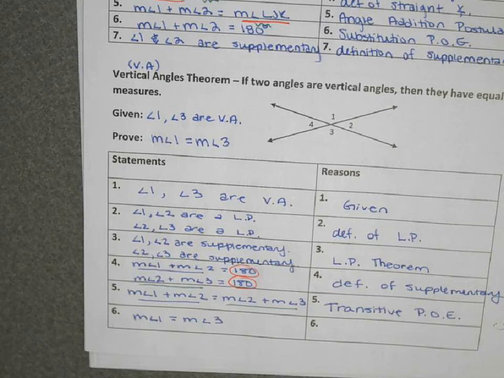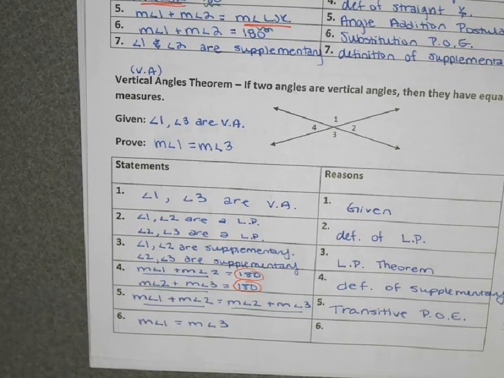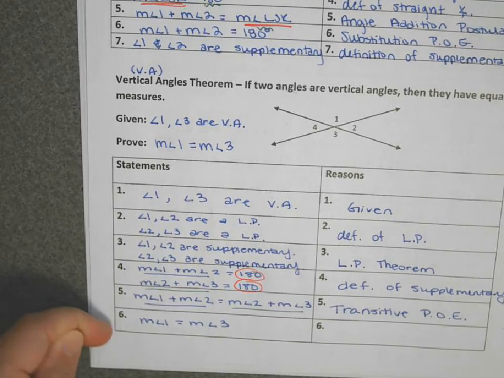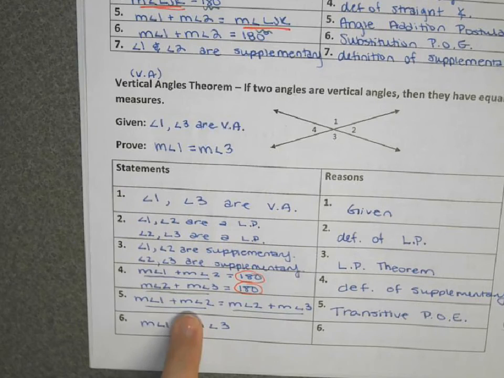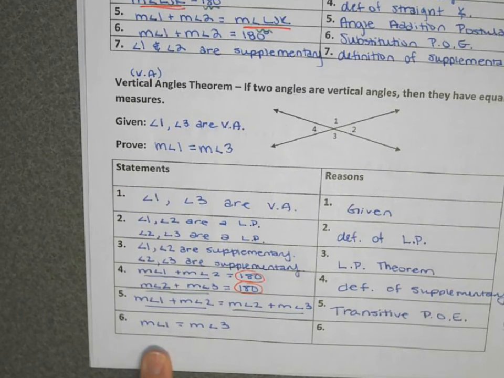All right. Well, then from 5, how did we get to 6? Somehow I changed the equation in 5 and got to 6. I didn't simplify it. I didn't combine like terms. That's what simplifying is. What did I do? No, it's not the angle addition. That would be part plus part equals whole. Look at what I have here. I have the measure of angle 1 plus the measure of angle 2. It turns into just 1. Over here I have 2 and 3, and it turns into just 3. What happened?